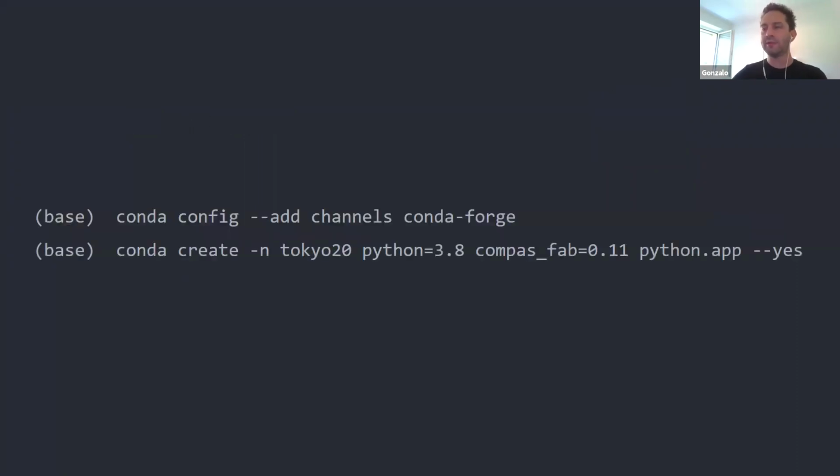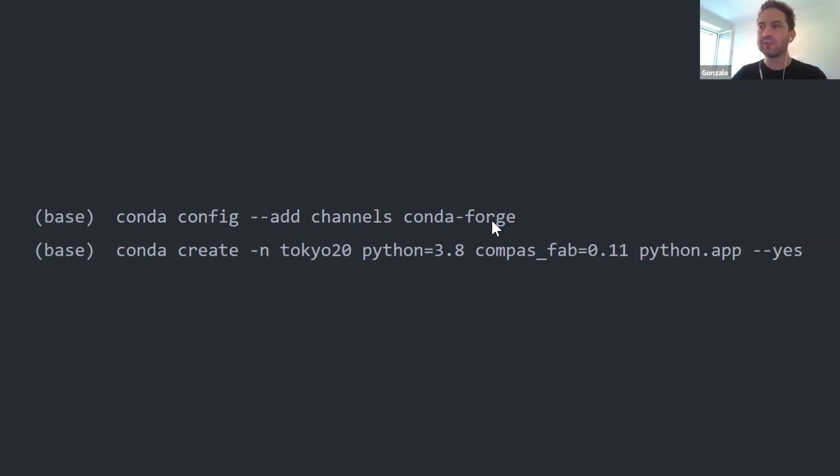The first line is only needed if you just installed Anaconda for the very first time. This configures Anaconda to use the conda-forge channel, which is the distribution channel for the community.